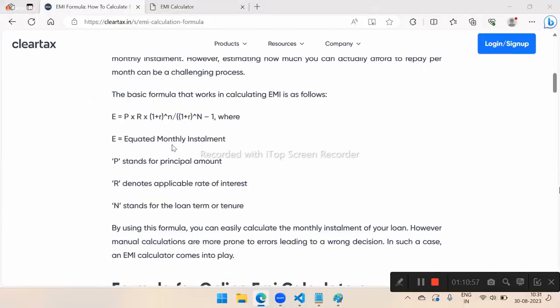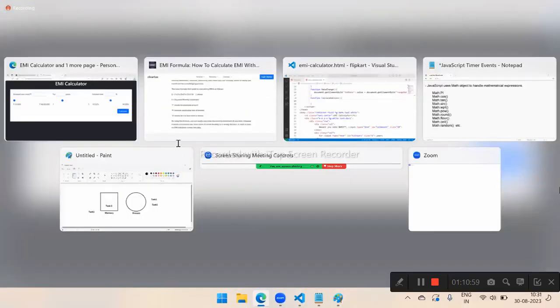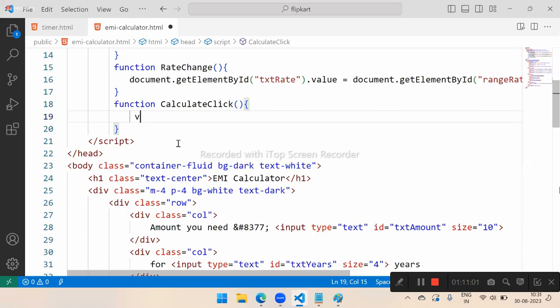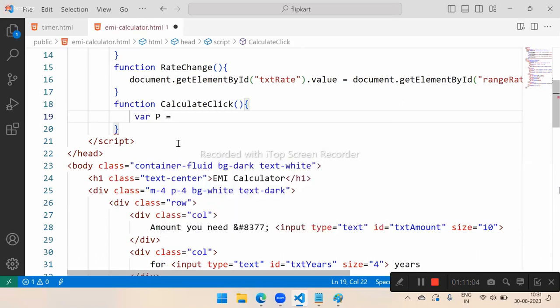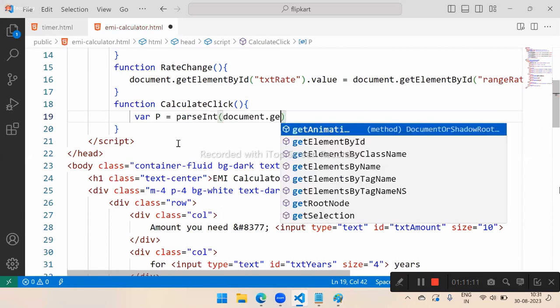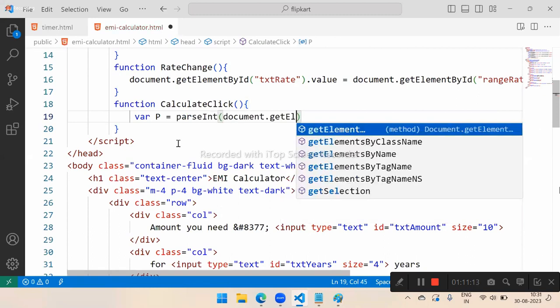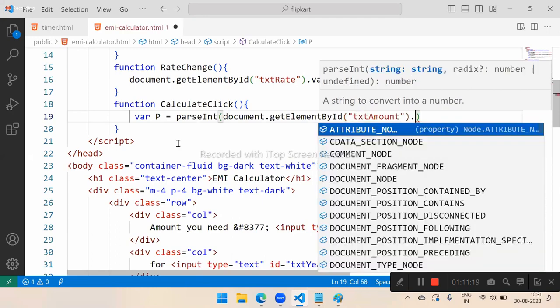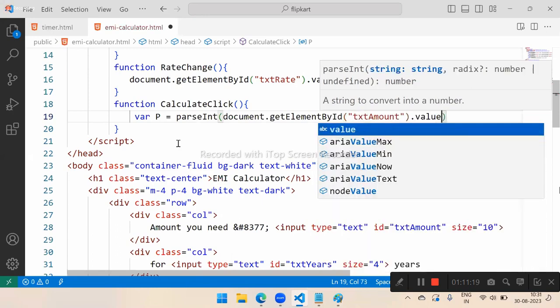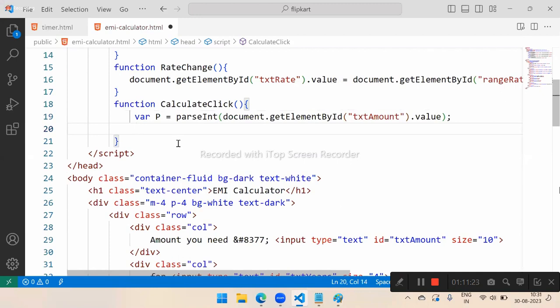So according to the formula, P is amount. How to get the amount value? I will use parse int, document get element by ID, txt amount dot value. Because it is a text, we have to convert into number. Am I right? Okay.